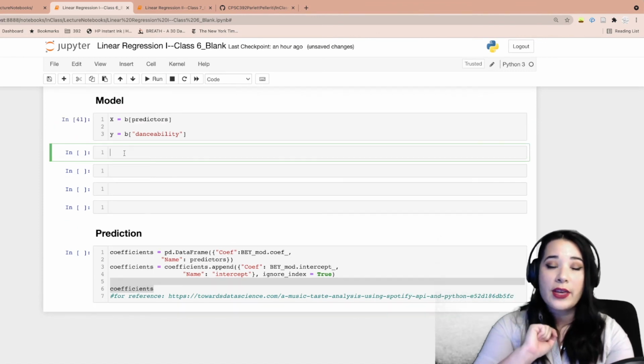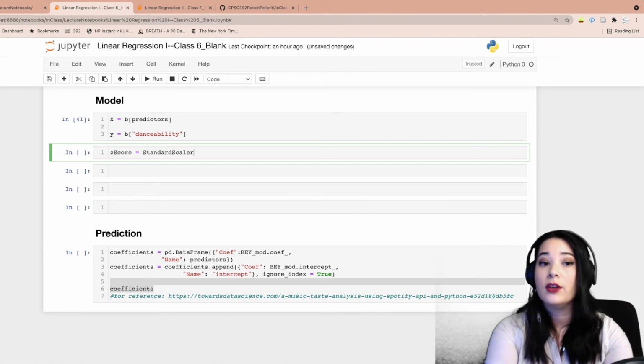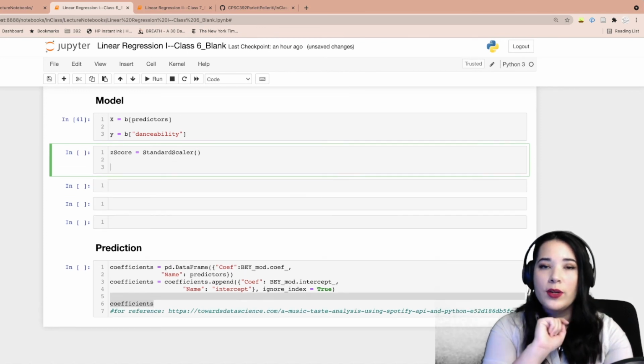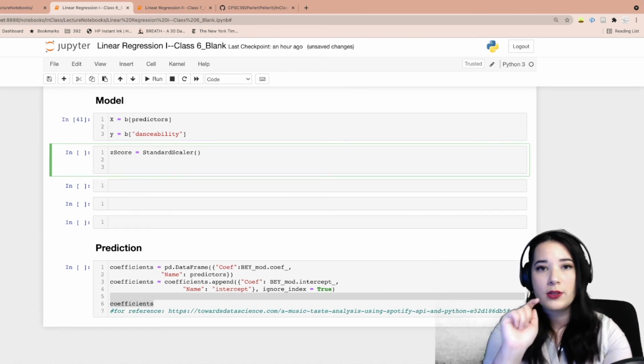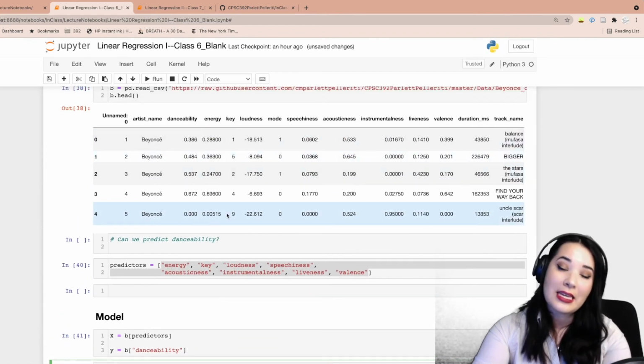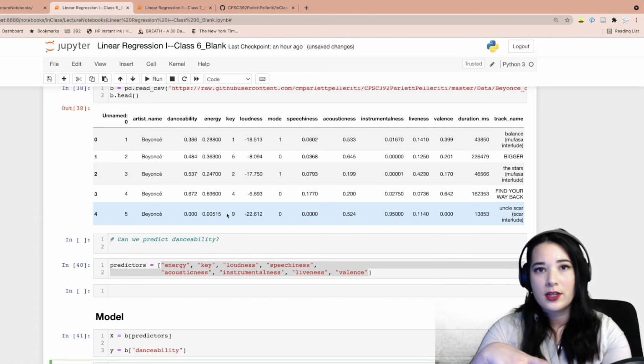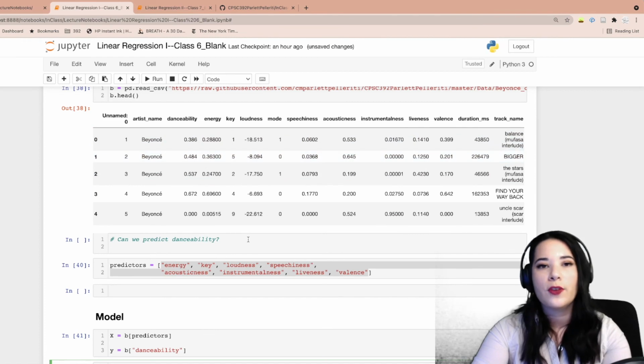All right, now that we have our X and Y data, we're going to go ahead and Z-score. So the first thing that we do as normal is to create a Z-score object, StandardScaler, there we go. But this time we are going to just Z-score our continuous predictors. And if you scroll up to our data frame, you can see that key is actually referring to what key the song is in, which is not necessarily a continuous variable in the same way that things like energy, loudness, acousticness, instrumentalness, all of our other predictors are.